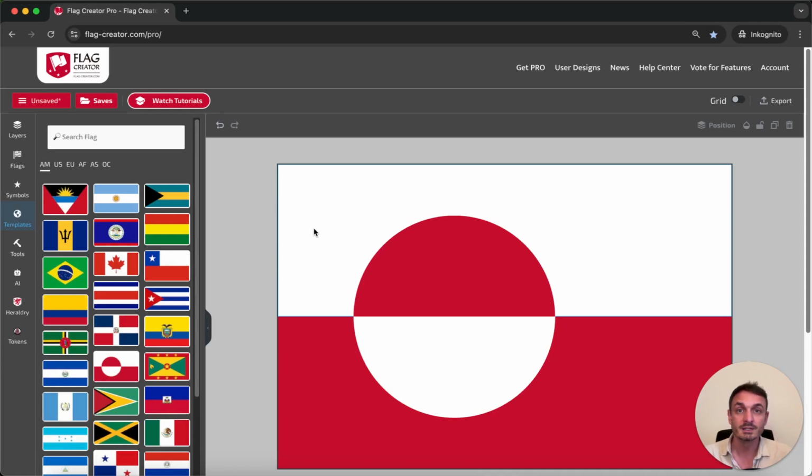But the more aligned your flag is, or the elements on your flags are, the better it looks. So you might not notice immediately what the geometrical pattern of your flag is, but I can promise you that unconsciously, we as humans notice what is balanced and what is not. I hope this grid feature helps you to build better flags.